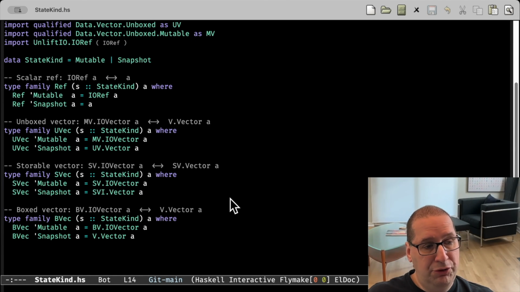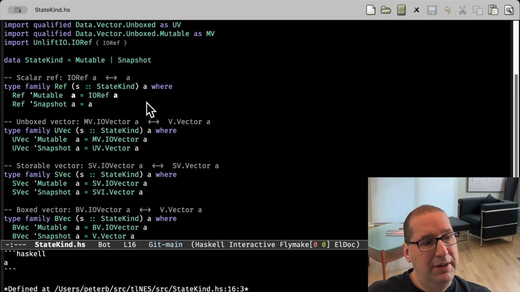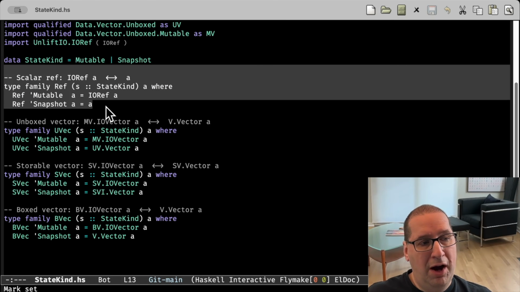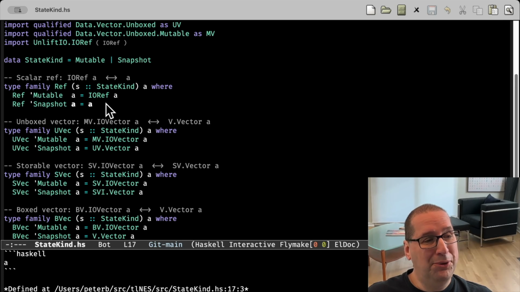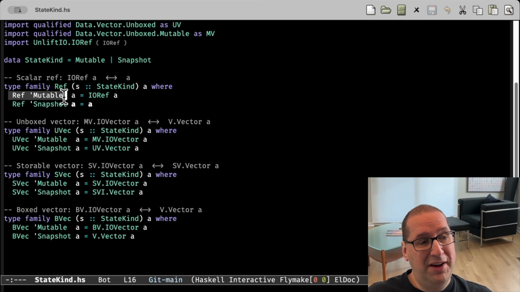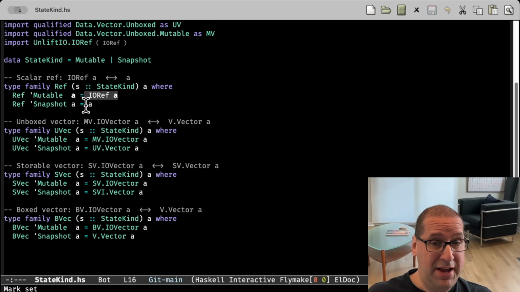And we have, you could see, four variants of this, or families, I guess they're called. And really there's two, because these are all just different vectors. And I needed one of these for each type of vector, but you can kind of bin these together as being, we've got ones for the vectors, and then we've got ones for our IORefs. And the interesting thing here is that through the magic of type-level metaprogramming, this means that if I say that one of my types is a mutable type, then that is essentially exactly the same as having an IORef of A. Ref mutable of A is an IORef of A. Ref snapshot of A, that's just an A.